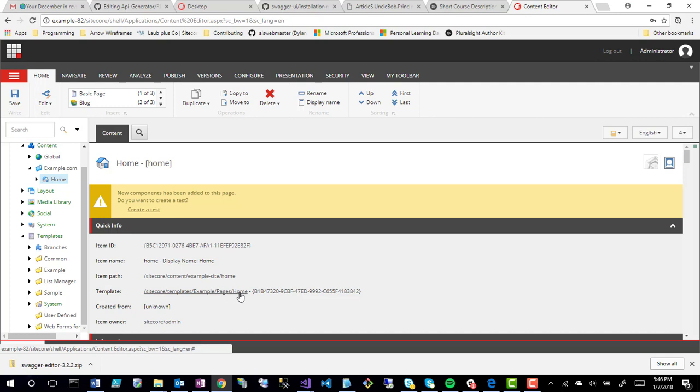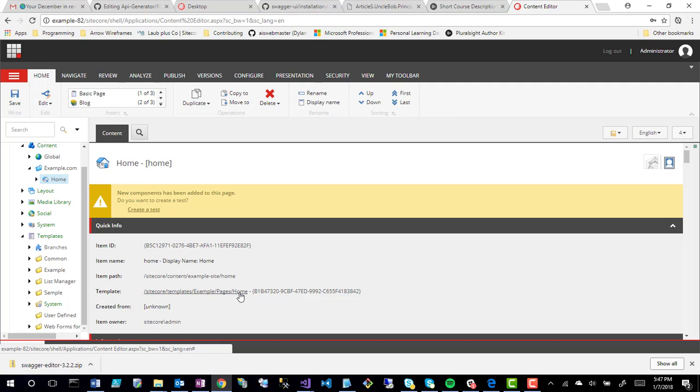Some reasons why you would want to do this. The first, typically you wouldn't want to deploy content changes up to your production environment. So typically as a developer, you're making changes in your local environments and you're not making changes directly on a production environment. So presentation detail changes, you'd want to make them to a template. That template would get packaged up either in an update package if you're using TDS, and those would get deployed up, and that would be part of a deployment. Those template changes would be part of deployment up to production.